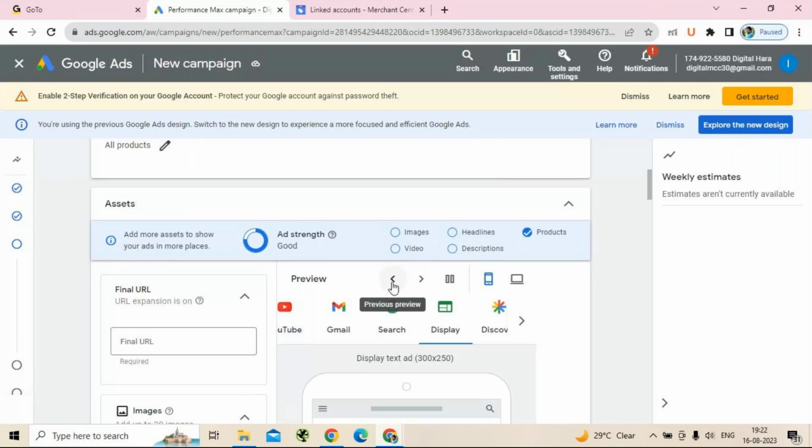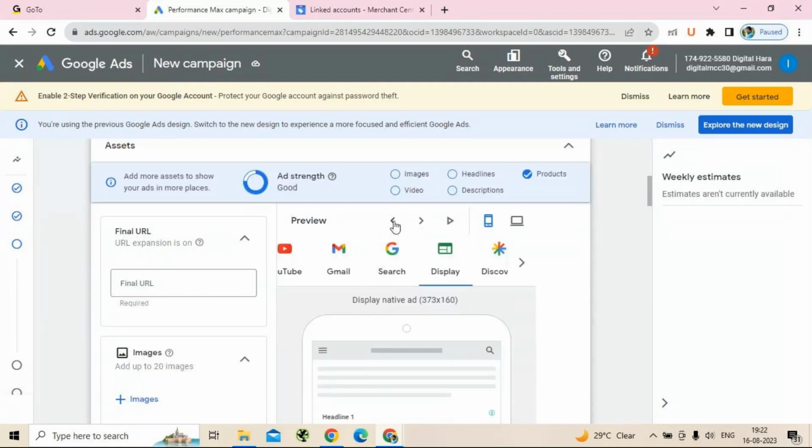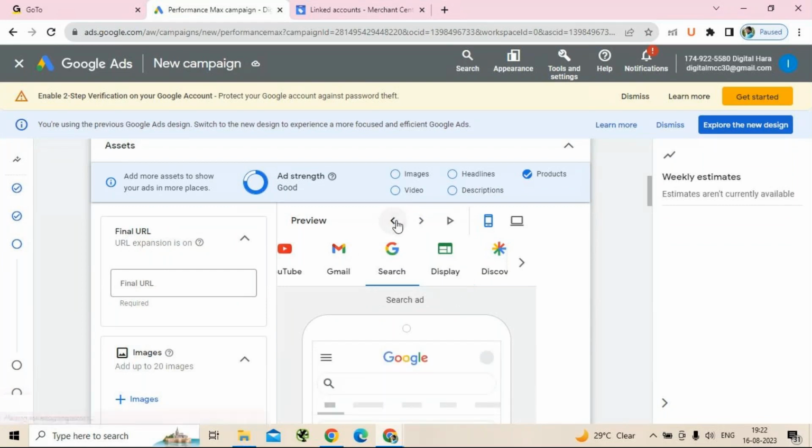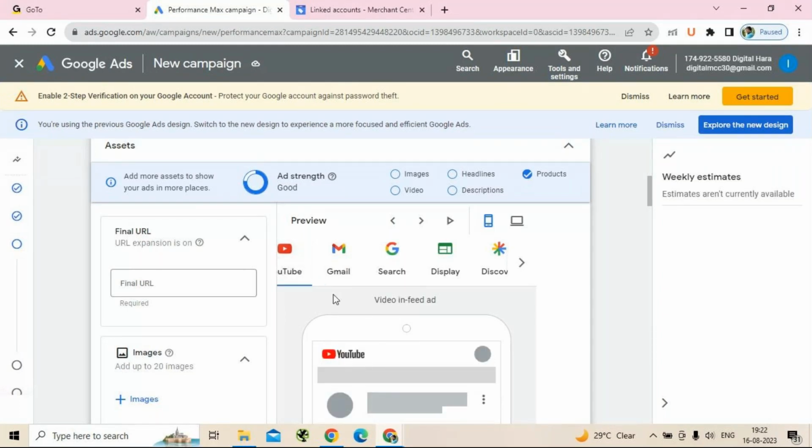You can see here you can run your ad on YouTube, on different screen types.